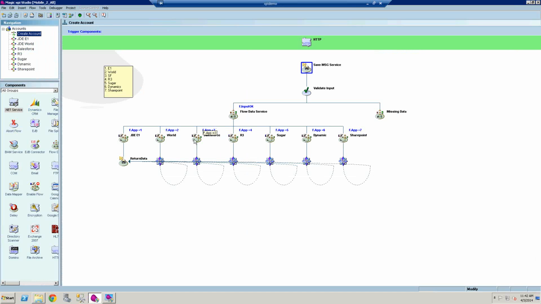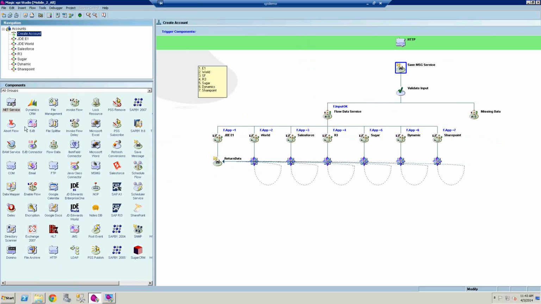Now, what was the effort when it came down to writing the integration project? This is our Magic XPI Studio. It's a super simple tool with a drag, drop, and configure development methodology, a code-free environment, where we have over 65 connectors or adapters. They let you talk to out-of-the-box applications, or as Glenn mentioned, to different endpoints that are not applications. For example, I just have a Java code that I want to use, or an XML that I want to read.